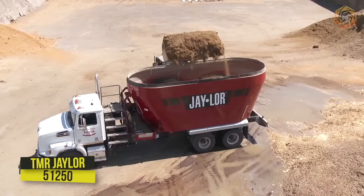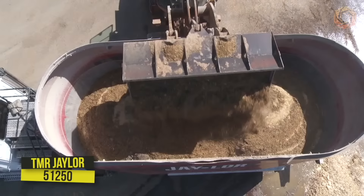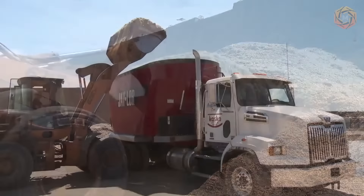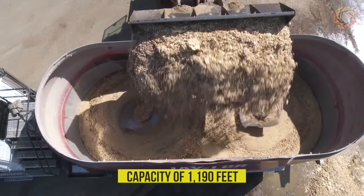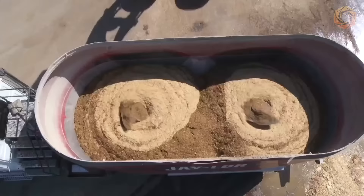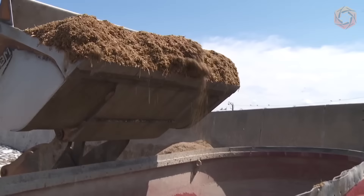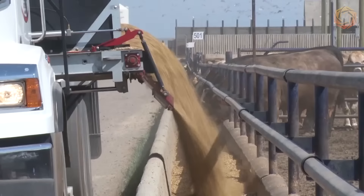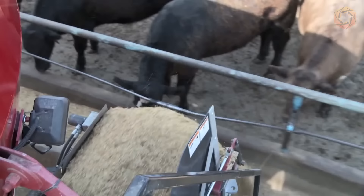The TMR Jailer Mixed Truck is the largest TMR mixer offered by the manufacturer. In this configuration, it has a capacity of 1,190 feet, which is quite impressive. The ration includes conditioned barley, dried distillate grain, additives, fries by-product from a local processing plant, and corn silage. With a rugged walking tandem with dual tires and optional brakes, this commercial mixer can handle the rigors of heavy rations on feedlots.